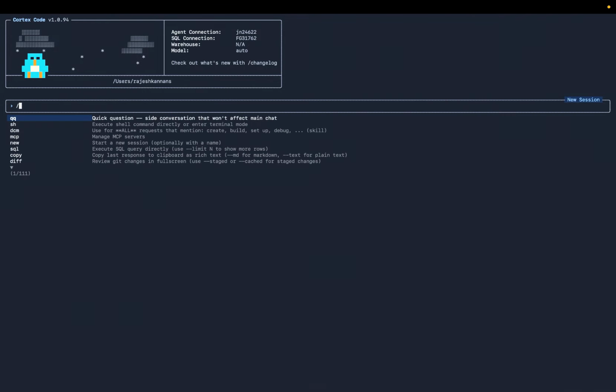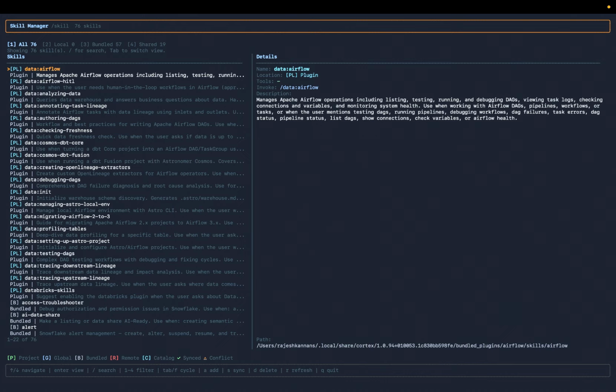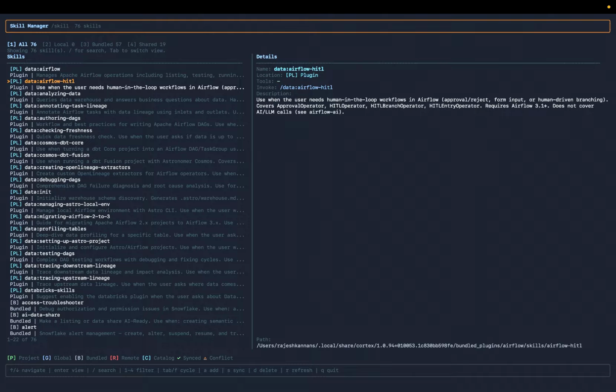If you want to see skill sets, the predefined skill sets are there. You can see them here by searching with this command. So these are all the predefined skill sets. If you want to do any kind of data analysis, here you can see the descriptions, and you can use this skill set and do your own analysis. For example, the warehouse answers business questions about the data and handles requests for database warehouse queries.